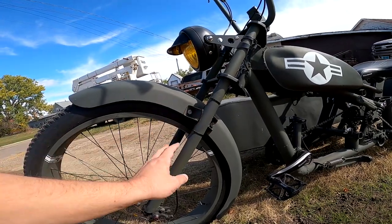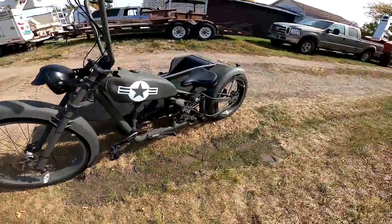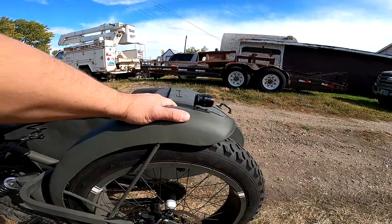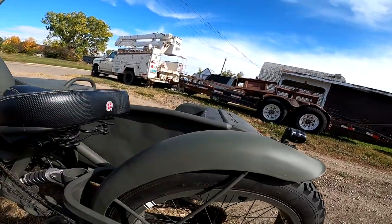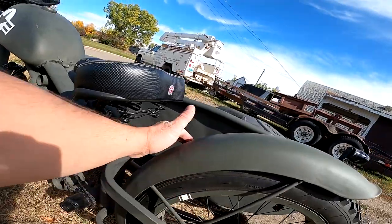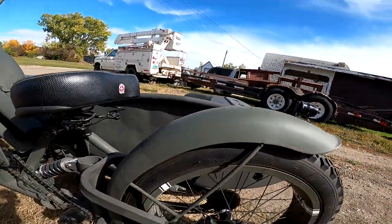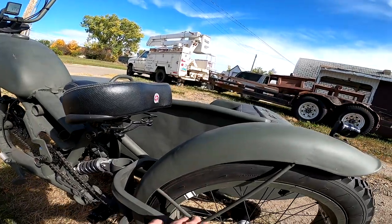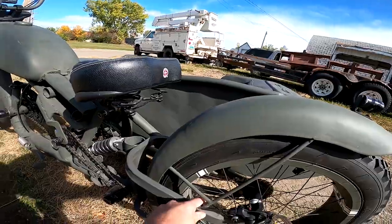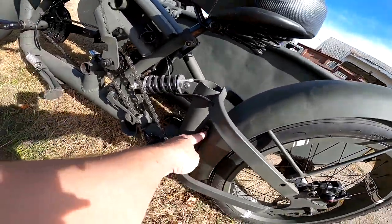It had a little thing here to mount it. I trimmed all that off so it was just slick. The rear fender, this was the original Schwinn fender. I cut it and then I took another one and I cut it too. And then I welded them together, welded up some holes, and then used some steel rod to weld up some supports for it to bolt it in. One thing you'll notice about this, I still kept this original forward mount.